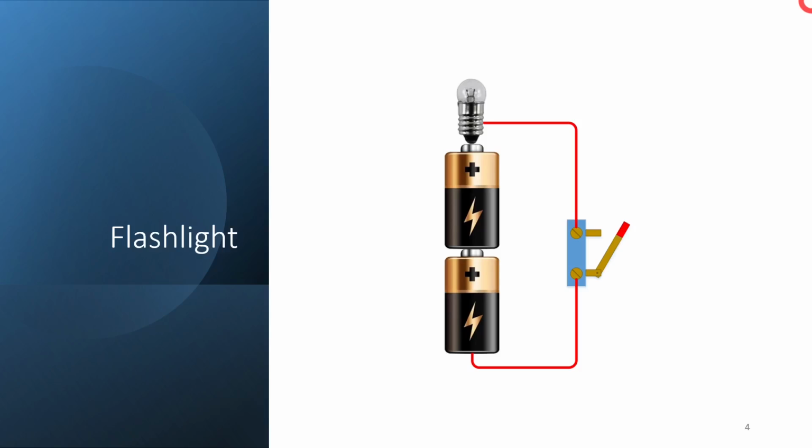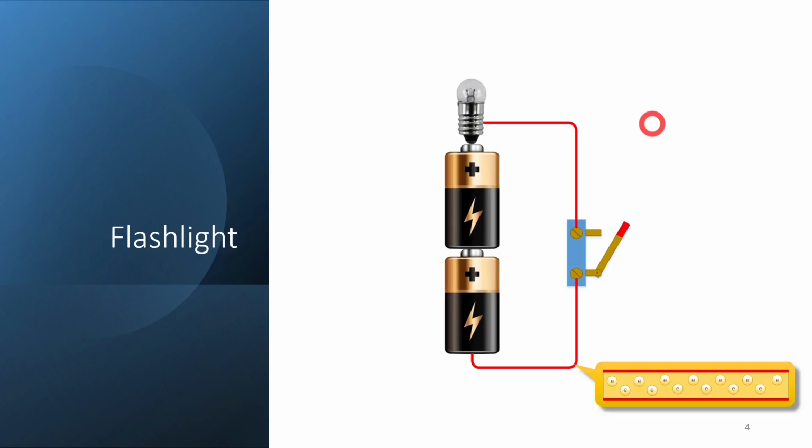We're going to go back to our flashlight example that we had previously in an earlier lesson. And just to review, we have an incandescent light bulb, which is touching the top of the positive terminal of one battery. The negative terminal of that battery is connected to the positive terminal of the second battery, and then the negative terminal comes through a wire through a knife switch here, which is currently open, but when closed, we'll have a completed path back to our incandescent light bulb.